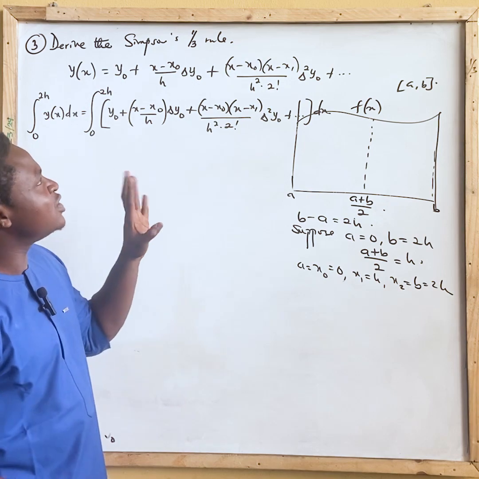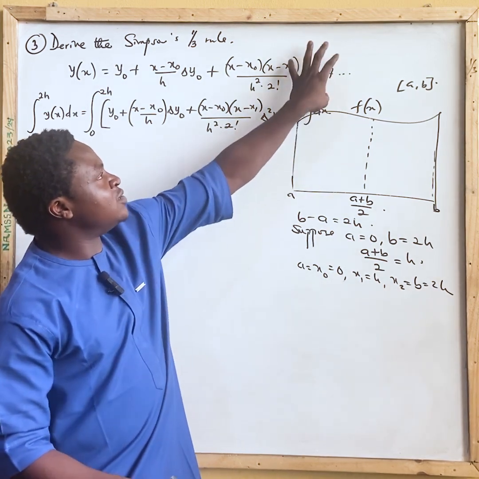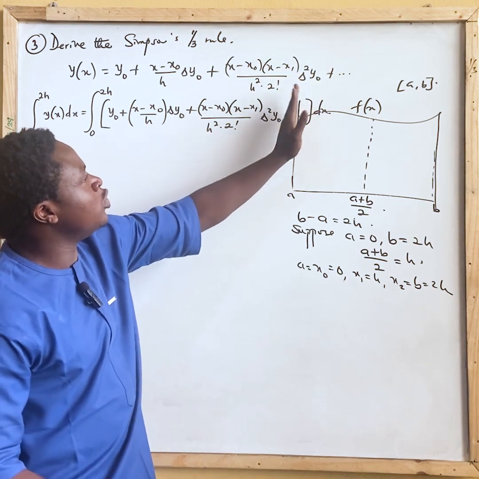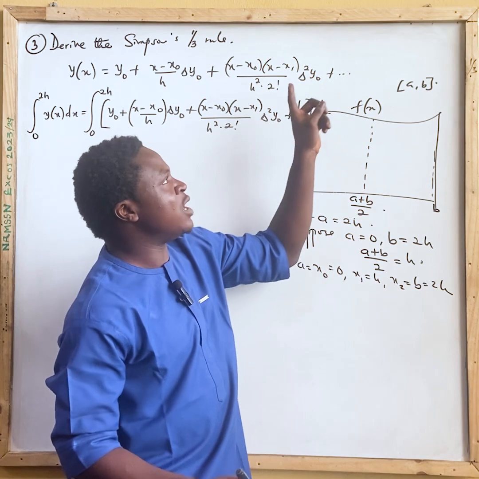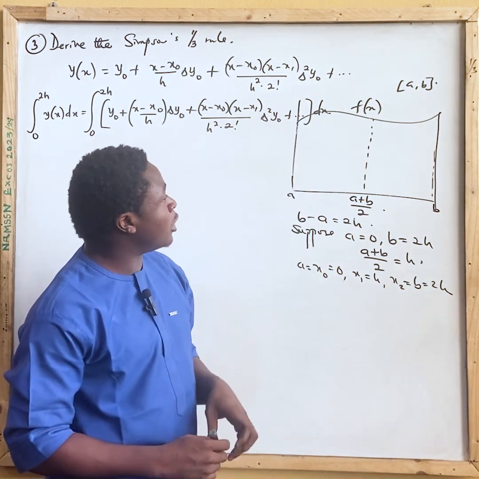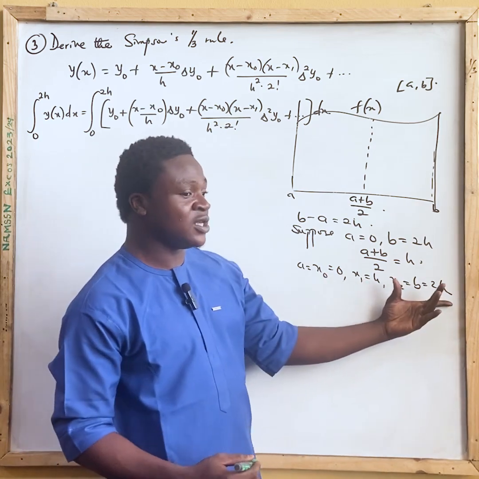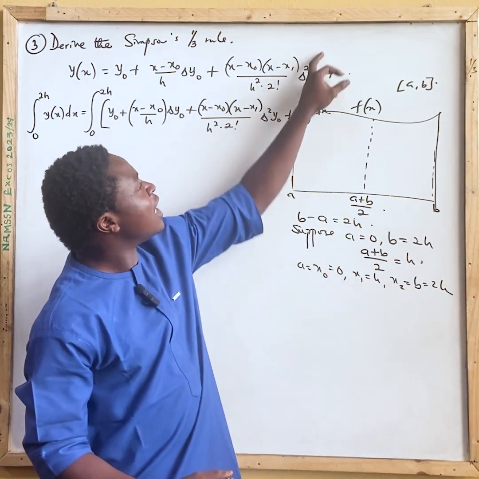Now I want to truncate my Newton forward formula at this third term, so that the next thing here would be forward cube y, where I'd have the particular x3 or y3. I don't want x3 because I don't know what x3 is here. So I want to solve it at the point where I have x2. So it means that I'll be truncating my formula at this point.